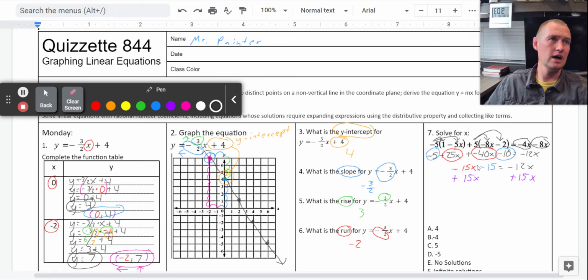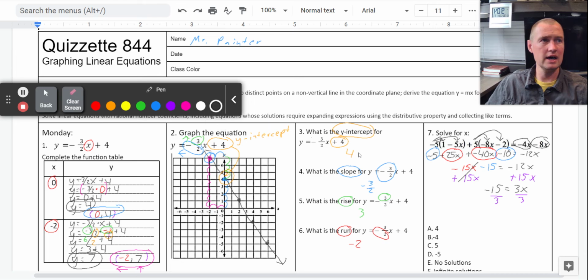So now I got -15x plus 15x, x's cancel out. -15 there, no touchy, leave it alone, equals 15 subtract 12 is 3x there. And we're going to stay positive because 15 is greater than 12. All right, last step. We need to divide 3 from both sides. So what I'm going to do is divide by 3 here. And whatever I do to one side, I need to do to the other side.